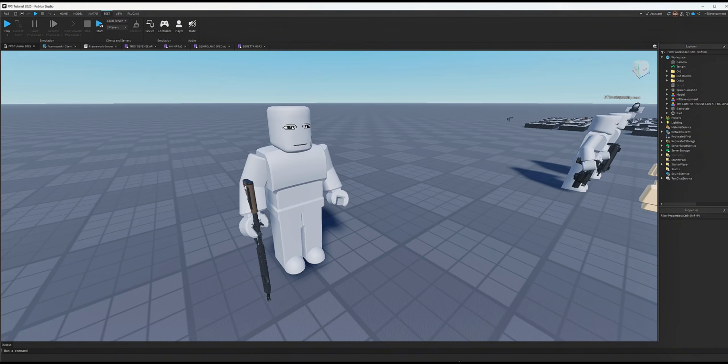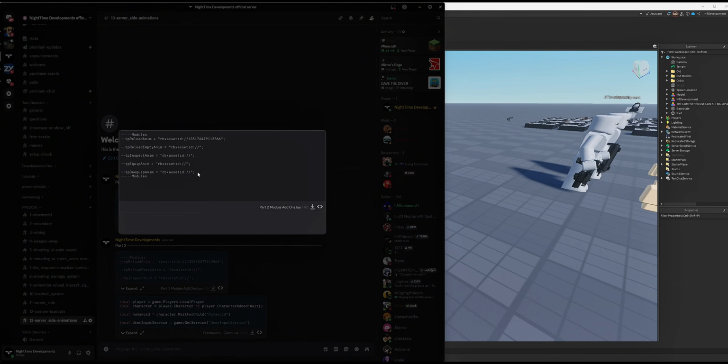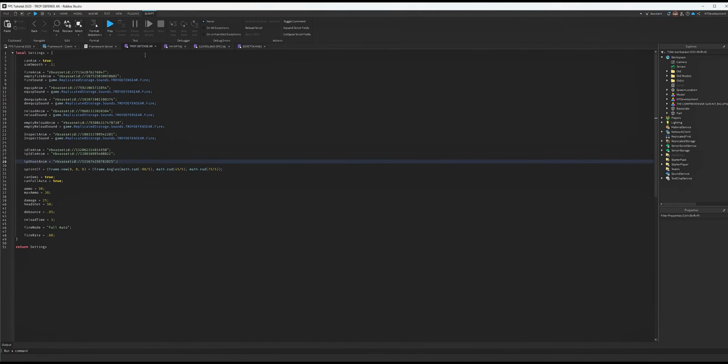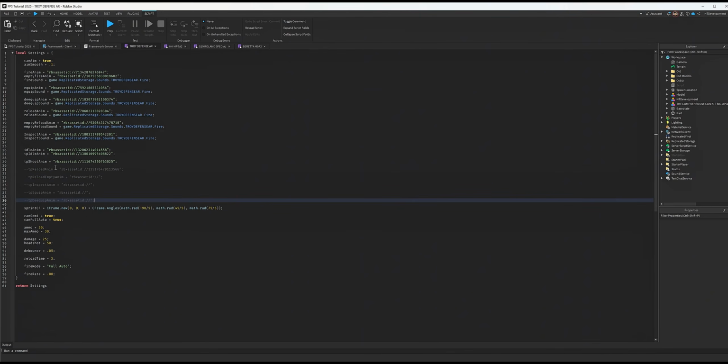So if you go to my Discord server down below, you should see there's now a part 2. This one is completely updated and it has two more things. It has a new client code and a new module code. Basically, we're going to start off with the modules. Go ahead, open it up, copy just these lines, don't touch the module thingies. So go ahead, copy that, go back to your game, open up your gun, click enter twice where you left off after shoot anim and paste those in.